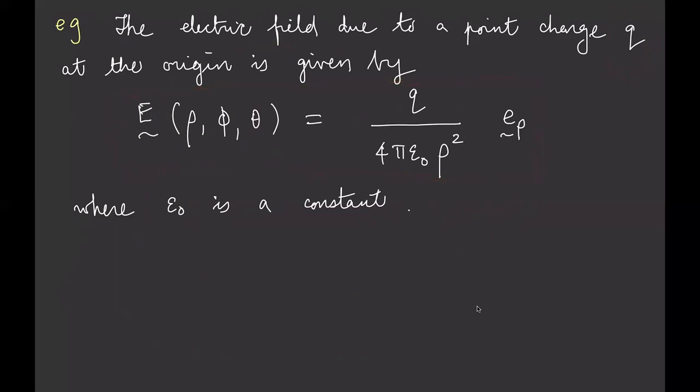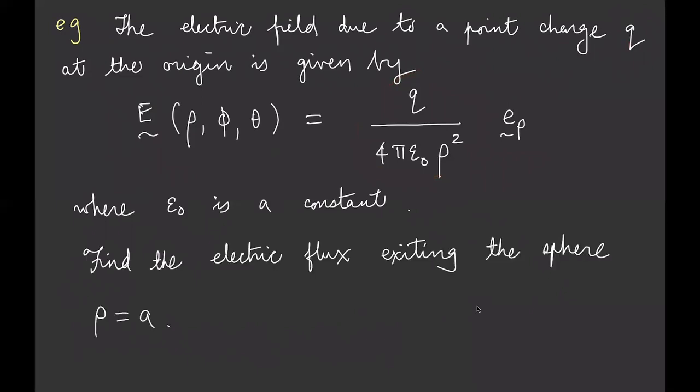So what this is saying is that the electric field is a vector. If you look at the right hand side, this is a vector which is pointing in the direction of e rho, a unit vector in that direction, but the size of this is given by this quantity over here. So q is the charge, epsilon naught is a physical constant. We don't really need to worry about it too much. I think it's the permittivity of vacuum, but rho here is the distance to the origin. So this is rho squared. So this is just an inverse square law, basically. The size of the electric field goes like 1 over the distance squared when you have a point charge at the origin.